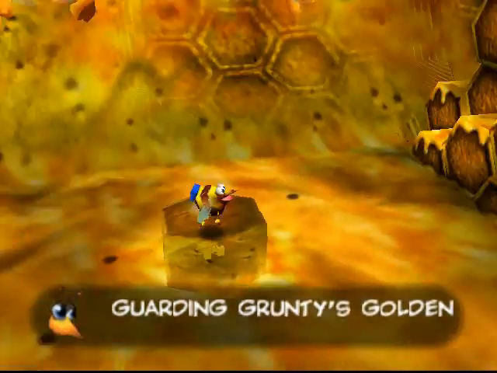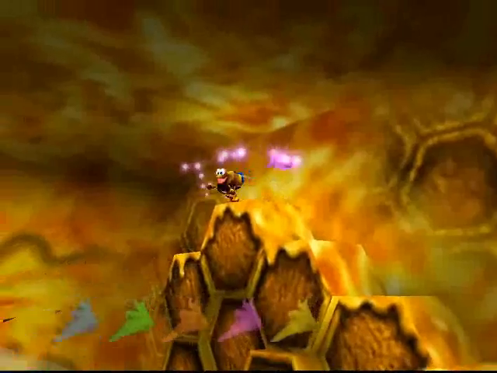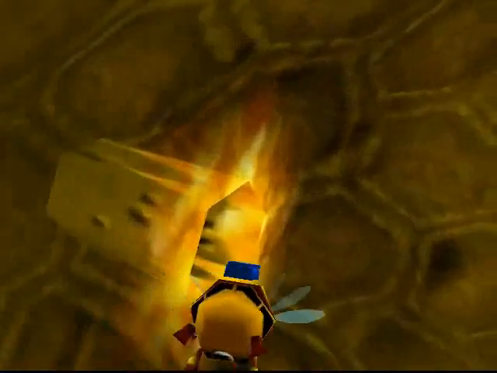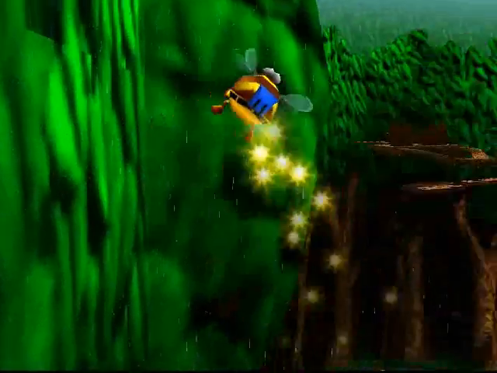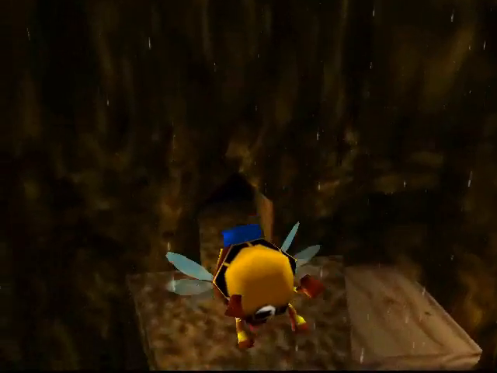Okay, we can't get this Jiggy right now. We can only get this during the summer. But there's a Jinjo in here, so we aren't coming here for nothing, essentially. So that's all we can do right now in this beehive. So, we got that Jinjo, just in front of that room with the... Oh, wait, look at that! It's right there! Everything's right next to each other.